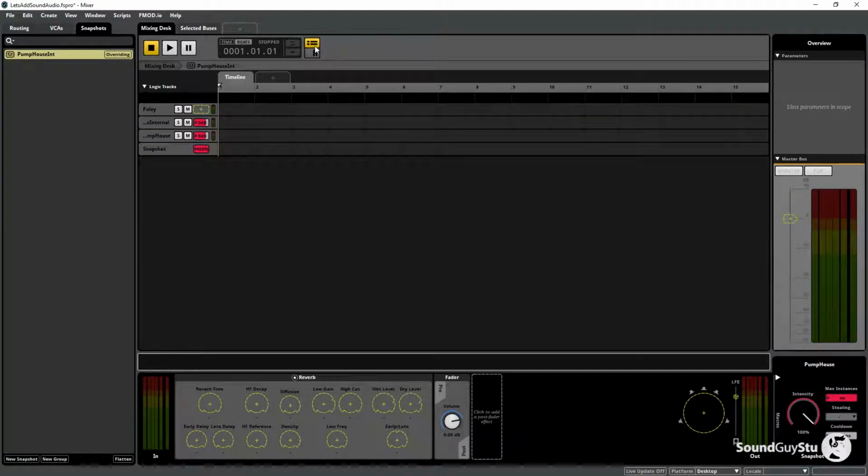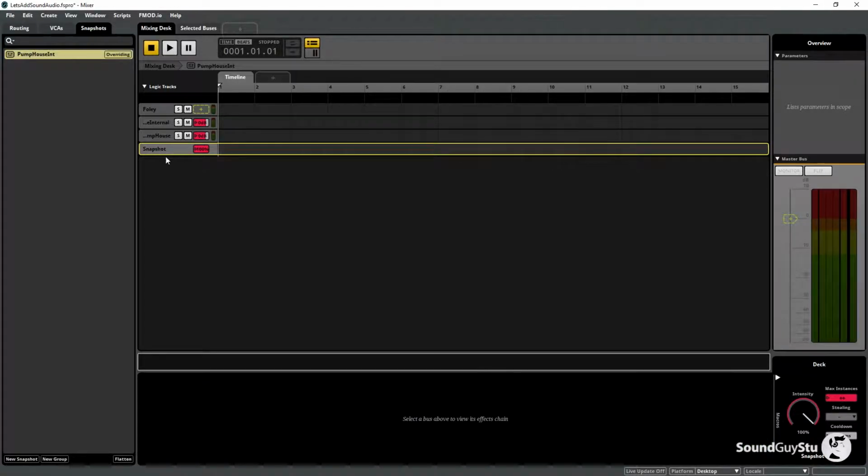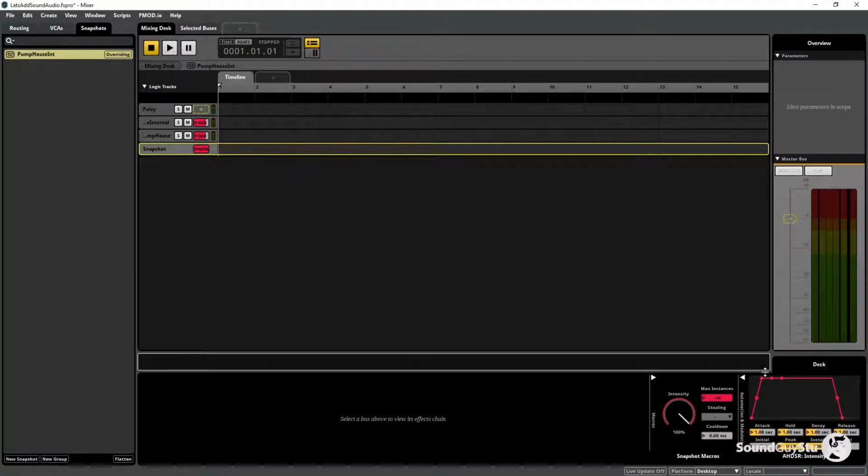So you can change the volume of the snapshot, and if you modulate that, you can change the attack time of when it comes in and then how long it takes to release as well. Something like that we'll probably do for now.